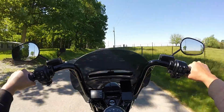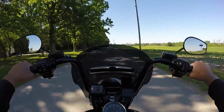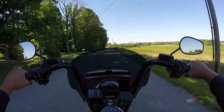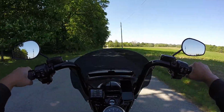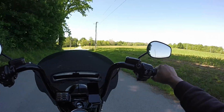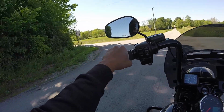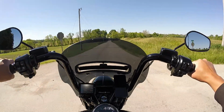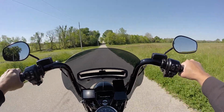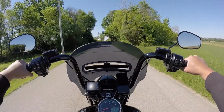And this has been an excellent bike so far. I have yet to have any kind of trouble whatsoever with her, and she's been great. I currently have about 4,500 miles on this bike, but I don't ride to work. I don't get groceries with her. I really only ride when it's nice out, so I'm that type of rider. And I really don't have anything else to say other than that she's been a great bike.